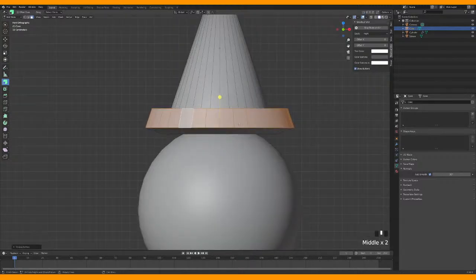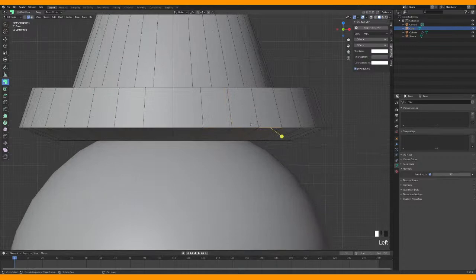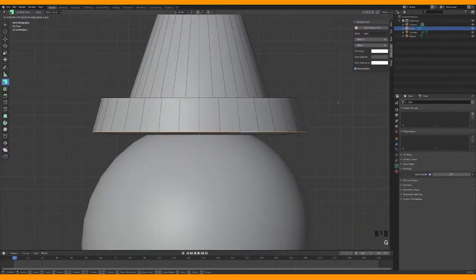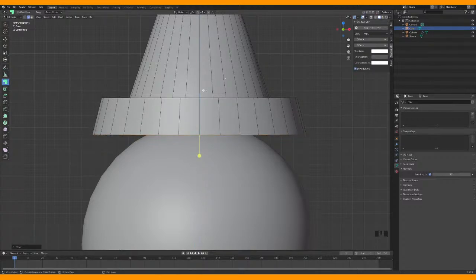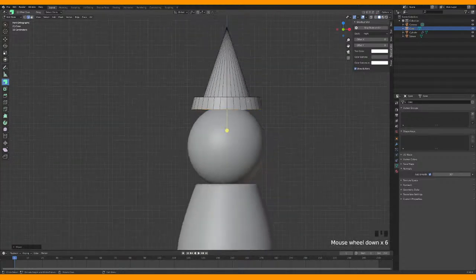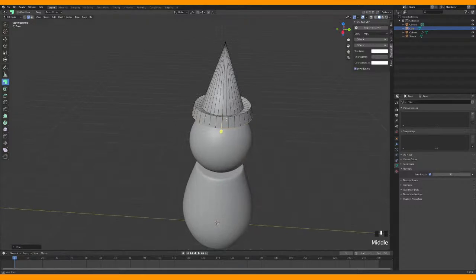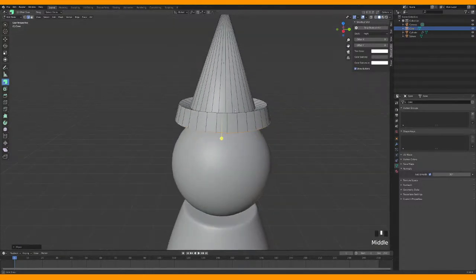I'm gonna go to the front view. In edge mode, I'm going to select this edge, and then with Alt, I'm going to click G, and then middle mouse button to constrain this to the Z axis, so that now this is straight. It's not really looking like the hat of Santa Claus.